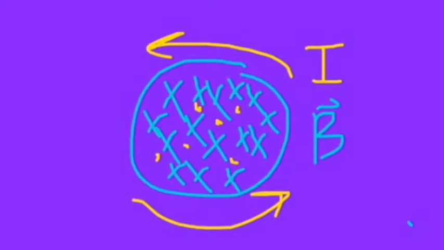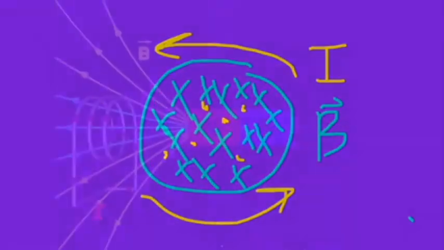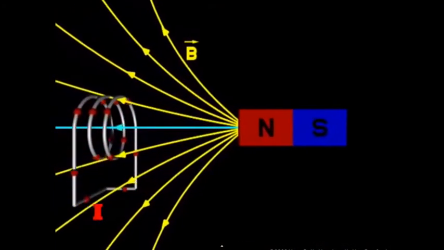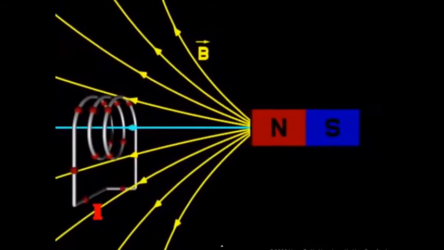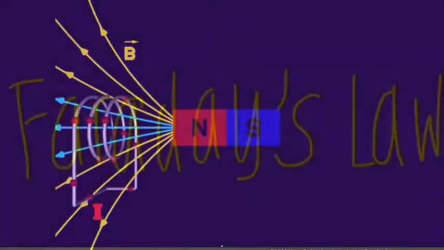This current is directed so that it creates an induced magnetic field that opposes the change in magnetic flux. So we want to create a magnetic field coming out of the board since we have increased into the board. So this current goes counterclockwise. Here we see there's a current induced only when there is a changing magnetic flux through the coil, and not when it briefly remains at rest.